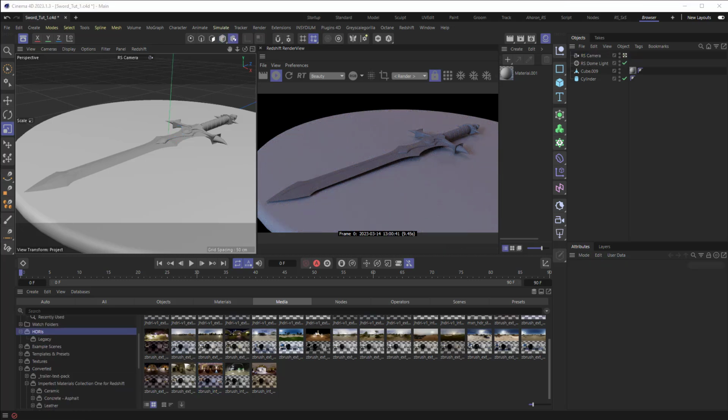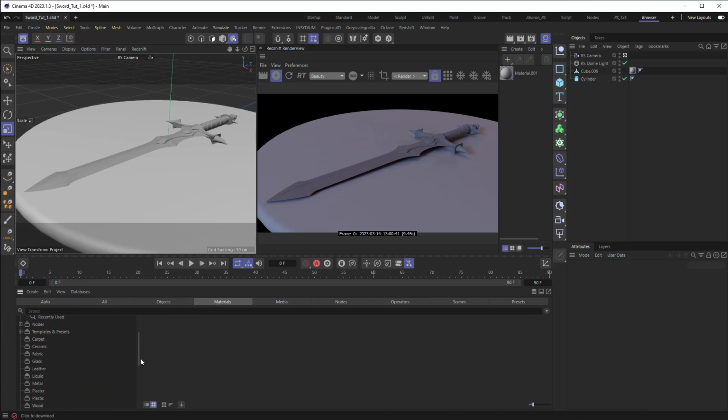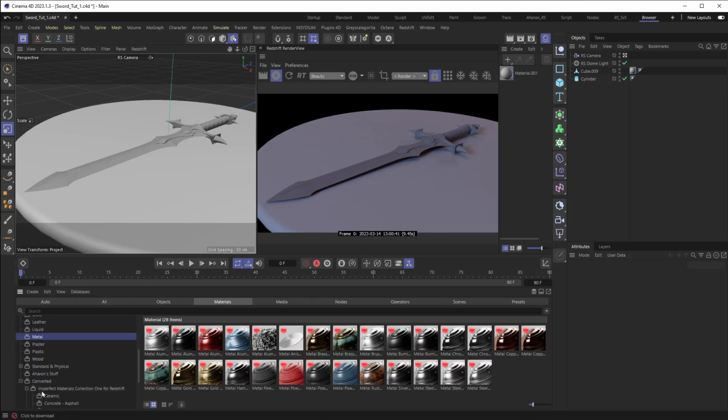Next, I'm going to add some materials to the scene. Now, I'm not going to create these materials from scratch. I'm going to use some materials from outside of Cinema 4D. I've obviously got materials in here. If we go over to materials right here in the browser and look at, let's say, glass or fabrics or metals or any of the stuff that's here, there are materials. These just don't happen to be right for what I want to do in this one.